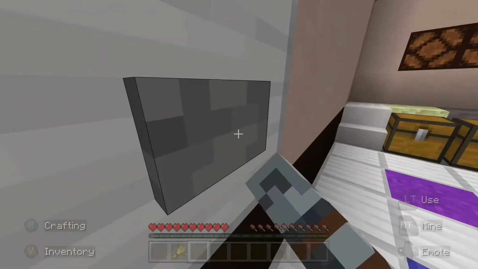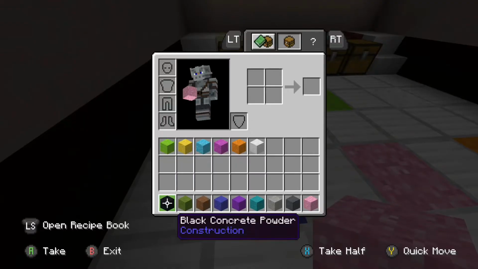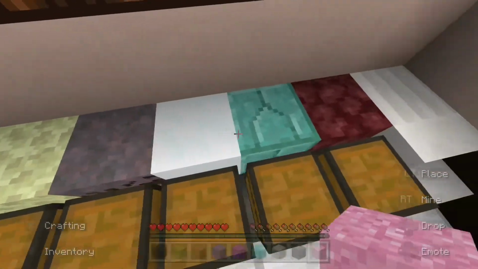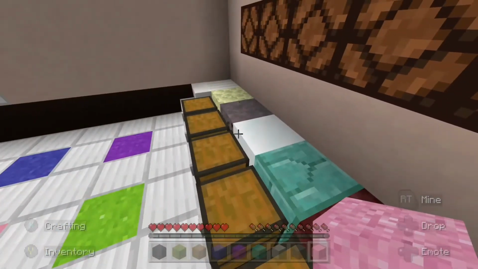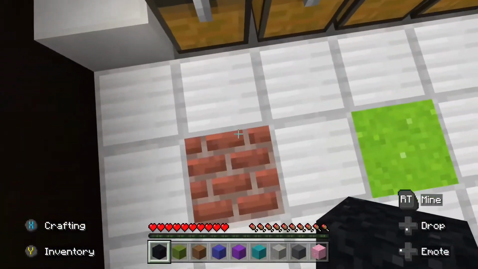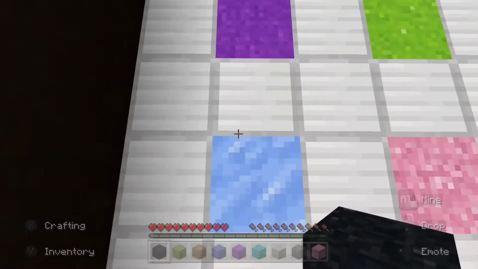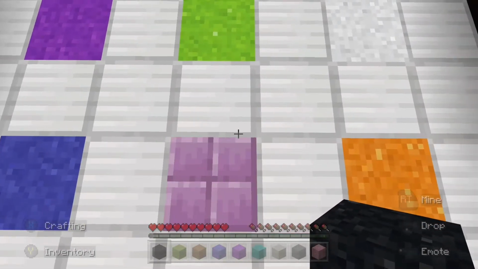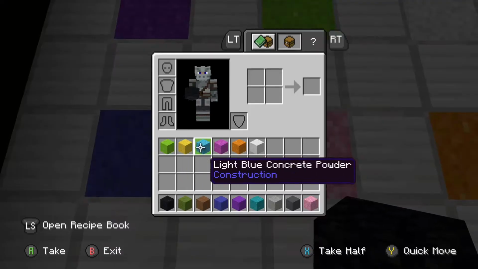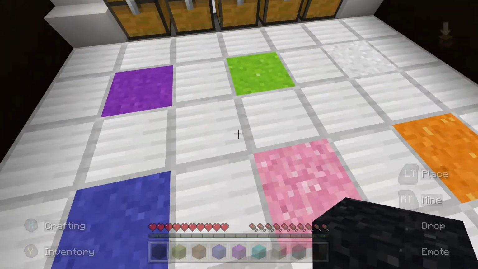What do I do here? Oh my god! Okay, so I guess we have to place them. Am I looking for these? I guess blocks that are related to those. Okay, so end stone. I didn't really see anything that relates to end stone. Okay, actually. Pillar. What color is that? That looks like pink. I'm gonna put pink there.